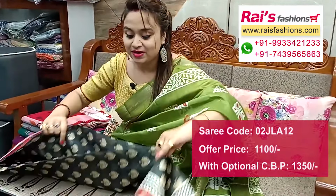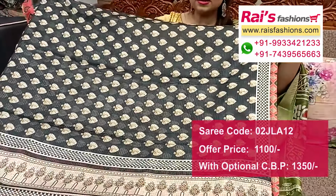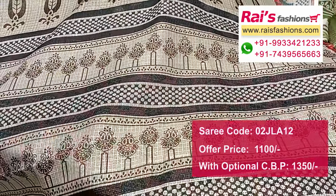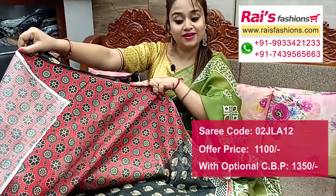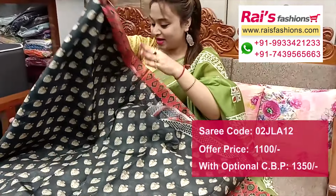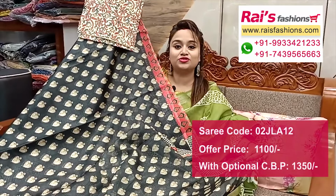Next one, nice color combination, silk cotton mixed material, fine quota base with printed one, digital printed, very trendy looks, based for your daily wear, office wear. Silk cotton quota, contrast color border printed and pallu portions, highlighted nice printed design, soft elegant looks. Running blouse piece, fully different pattern printed contrast color running blouse piece, all over printed one, soft material, summer wear, silk cotton, fine quota base with printed one. And it comes with this cotton fabric, nice printed contrast blouse piece with this saree for your smart trendy looks.